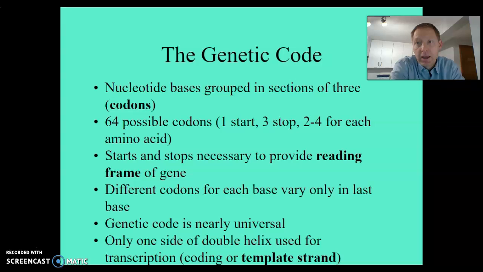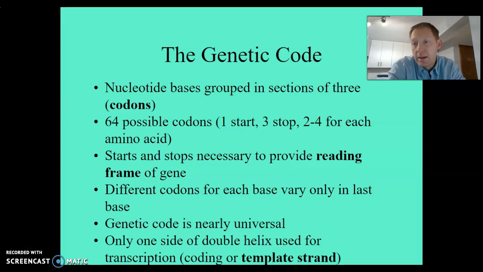is a clear indication that all organisms evolved from a common ancestor. And it's also made for some pretty crazy things that I'll show you on the next slide, that we now have this ability to take genes from one organism and put them in another. And one other little tidbit here, when you're actually looking at the DNA, even though there's a double strand, two strands to that, only one side of it is actually the coding strand. The other side is often referred to as the non-coding or nonsense strand.